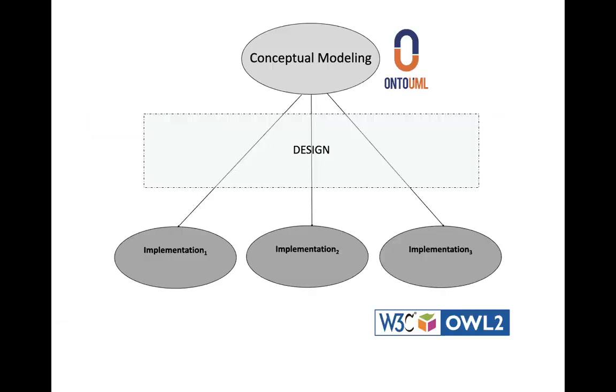And now, once you have your OntoUML model, again, we can generate code in OWL. There are many ways of doing this because you have a difference in expressivity of these two languages. So you have all these dynamic notions. How do you map these dynamic notions to a language that doesn't have any notion of temporality? And also a language in which you cannot use the old AI tricks of time indexing all relations. So you cannot say John is married to Mary at time T1, but married to Clara at time T2, because the relations are all binary, right? So you cannot do that. There are several different ways of circumventing that limitation, let's say, and this will generate different implementations.